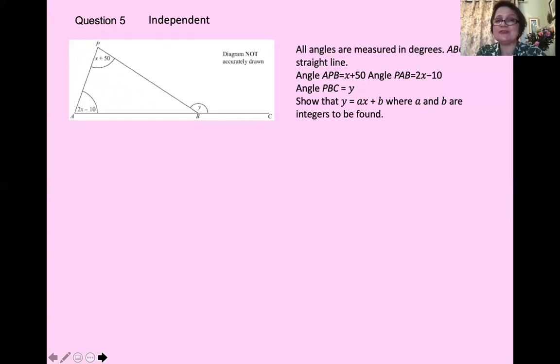Okay, so again, follow the rules of angles in a straight line and interior angles in a triangle. Just apply the rules, and then slowly, you're going to be able to find a solution to this problem.